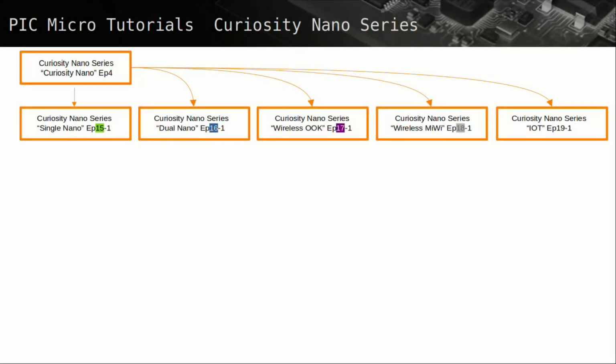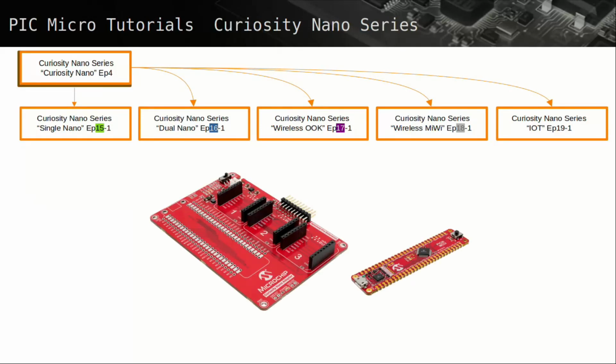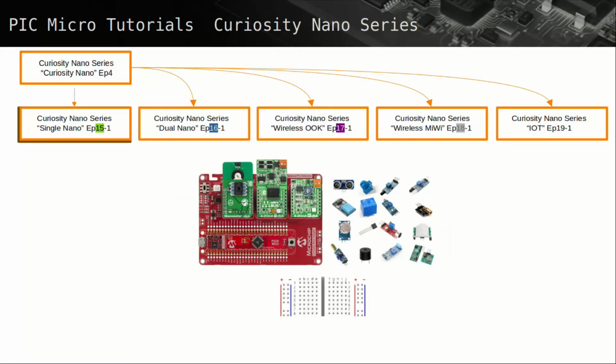Hi, this video is an overview of the Curiosity Nano Series, featuring the Curiosity Nano adapter and PIC18F57Q43 Evaluation board. There are 5 sets of tutorials planned for the Curiosity Nano Series, beginning with a single Nano set using a Curiosity Nano adapter and PIC18 evaluation board with breadboard, various sensors and clickboards.